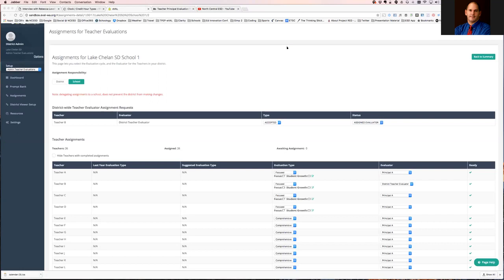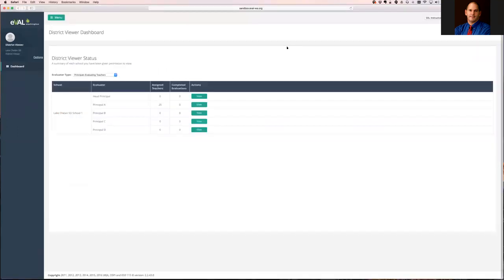The process for a district teacher evaluator to evaluate a teacher actually starts with the district teacher evaluator requesting to have that teacher brought under them for their evaluation. So let me walk you through that. I'm going to switch screens, and what I'm doing is jumping from one browser to another. And I'm switching over to a different browser. I'm already signed in as the district teacher evaluator.